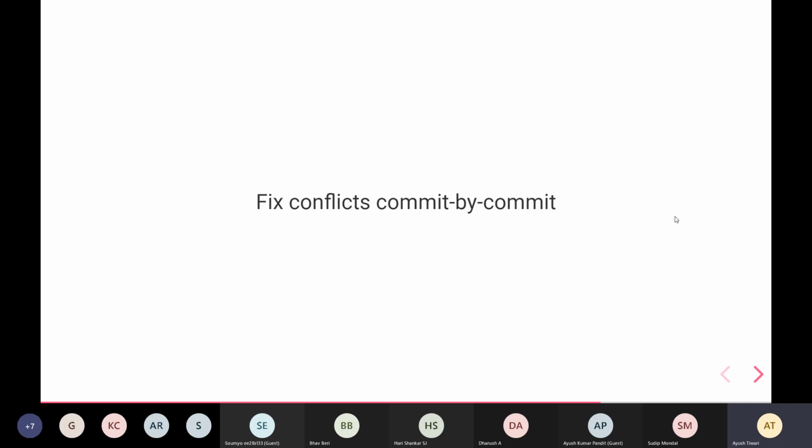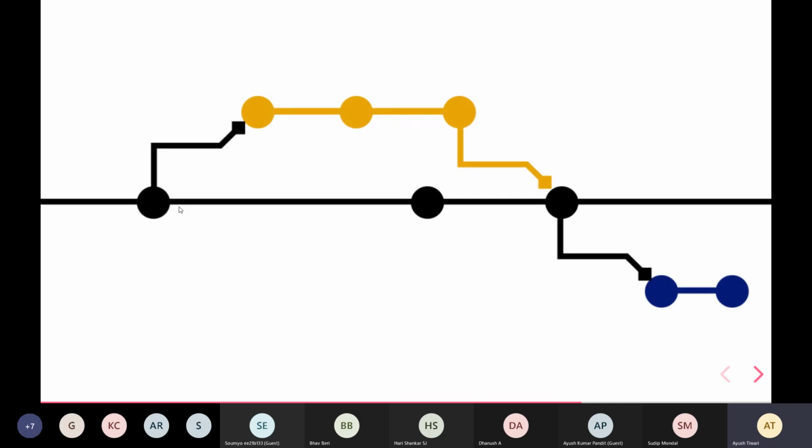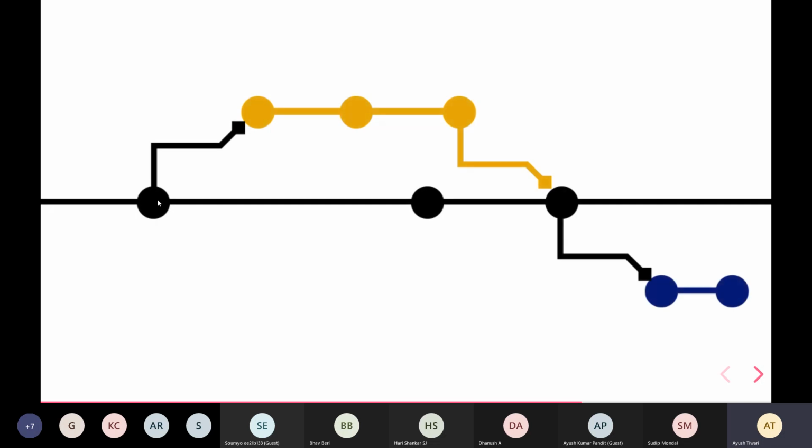Obviously you can have merge conflicts here too. For example, there was some XYZ line and it got changed in this commit, but the XYZ line also got changed in this commit. So both of these have a merge conflict. Git will take you to the text editor and show you that these files are different. Tell me what code I need to keep and which one to discard.